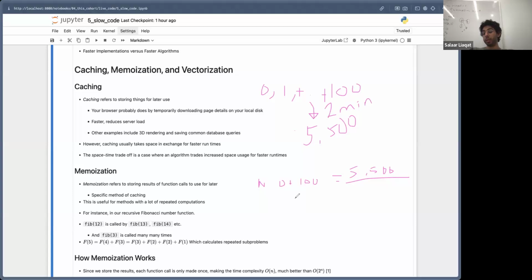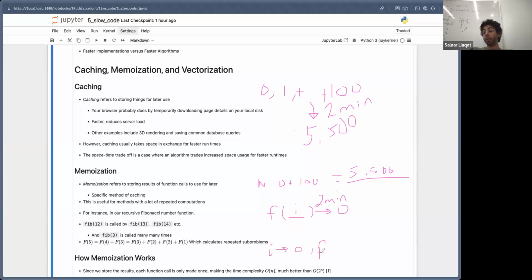In computers, it's the same concept. We have functions and we give them input, we get output, and this can take time. Let's say this takes 2 minutes as well. Rather than having to wait 2 minutes every time we call this function, we save the fact that this input gives this output for this function.